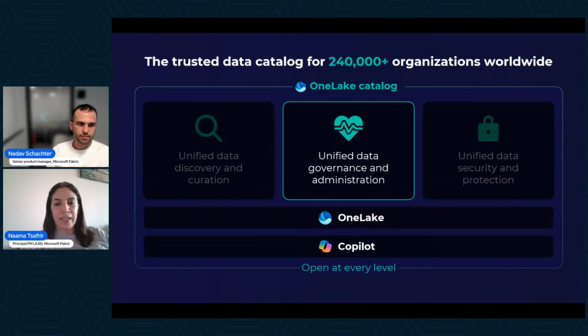So looking at the governance, Nadav showed the bottom up: how I manage my items, how I find them, how I trust them. So we would like to see the other side. If I'm an admin in the organization, or even if I'm a data owner responsible for some scope of data, how I govern it, where I find everything, how I monitor things. So yeah, let's move to the next slide.